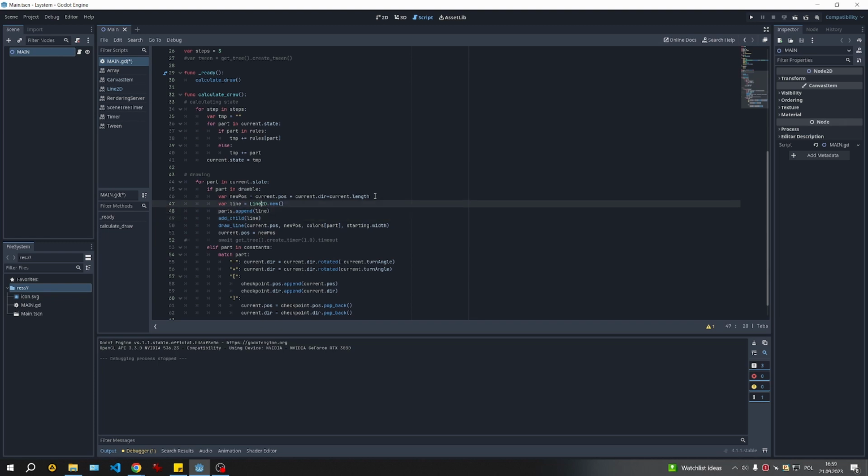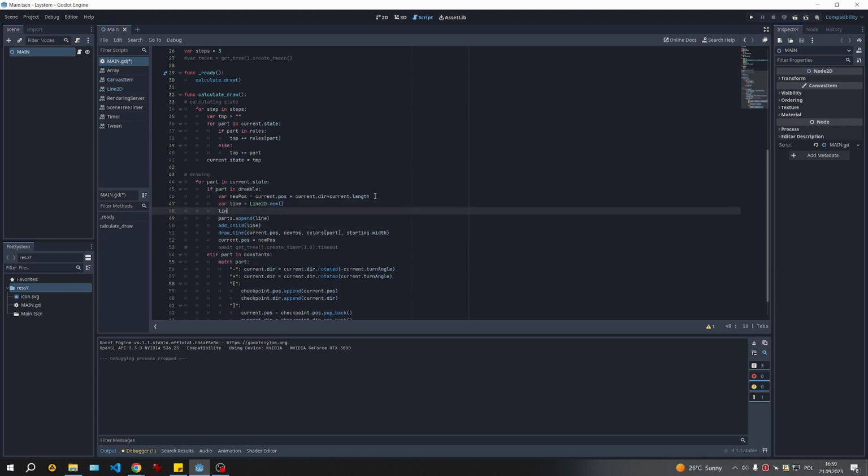Okay. So something like align at point. Okay. We'll take one position.